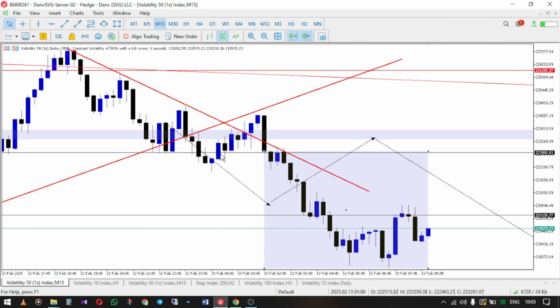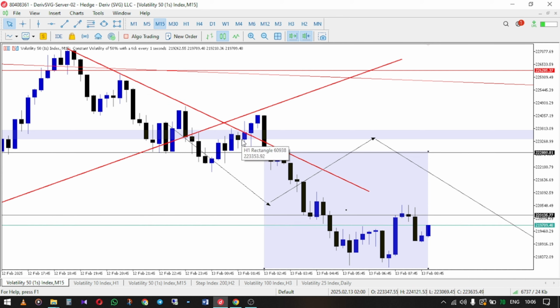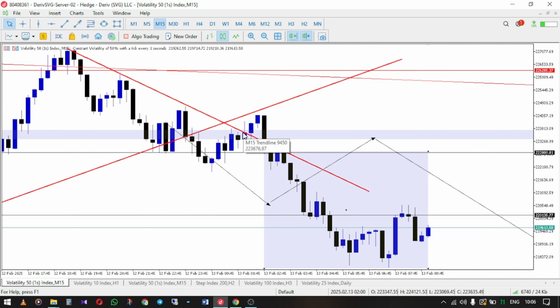But look at what I was saying. We had a break of trend line, a retest of that same trend line, and then what happened? The market started buying to the upside. One question you might be asking me is that we have the first touch here, second touch here, third touch here, and then the fourth touch did not start selling from this zone. What could have happened? The third touch did not start selling from this zone.